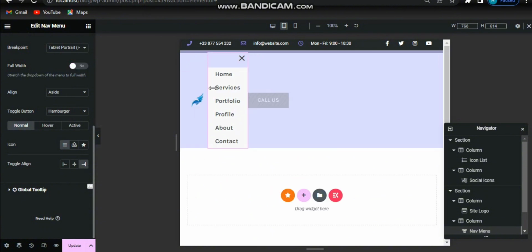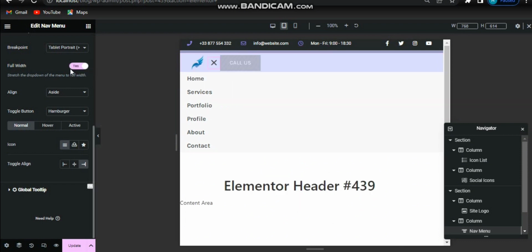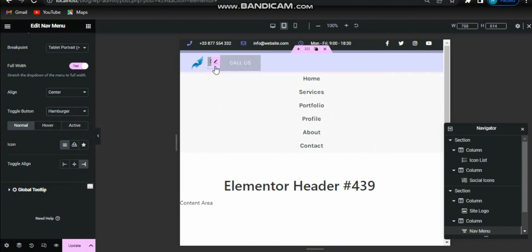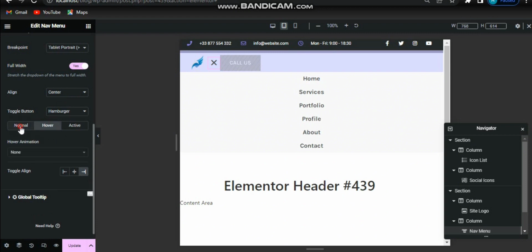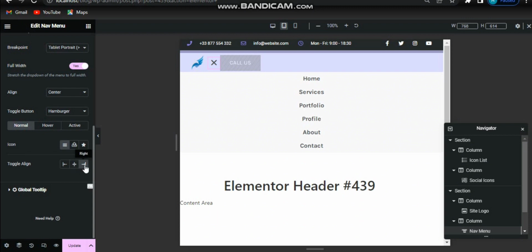If it's not selected, then it will be displayed like that. So full width, selected. Align, I want to align it center. Make sure hamburger is selected, like this is what hamburger is. And toggle align right.